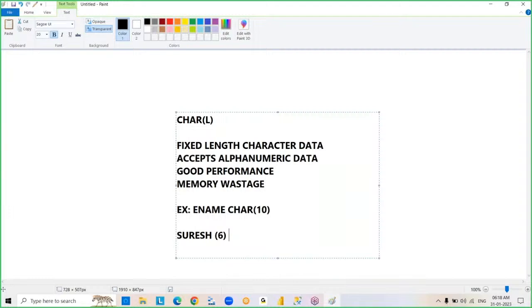But what happens, extra 4 bytes will go for blank padding. Blank padding means a null value is going to be stored.